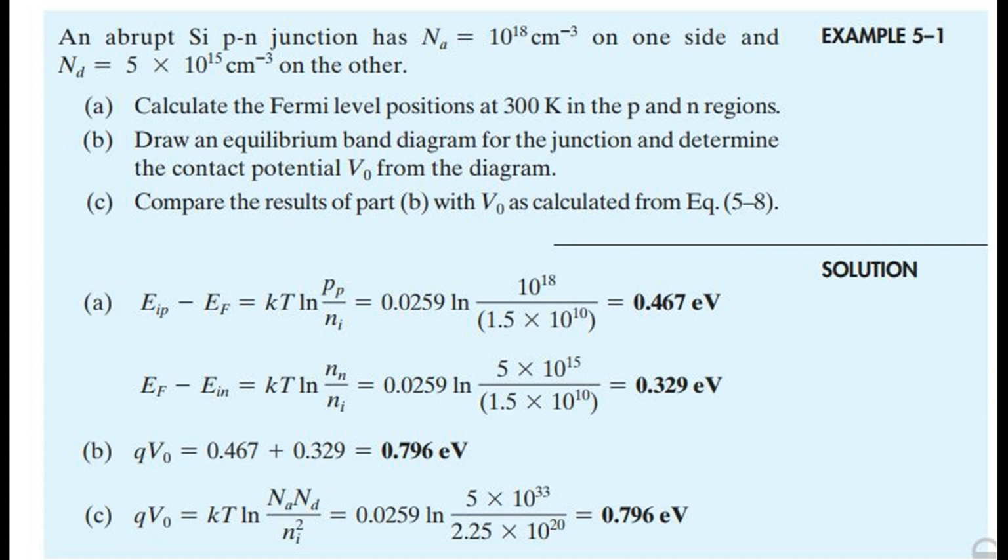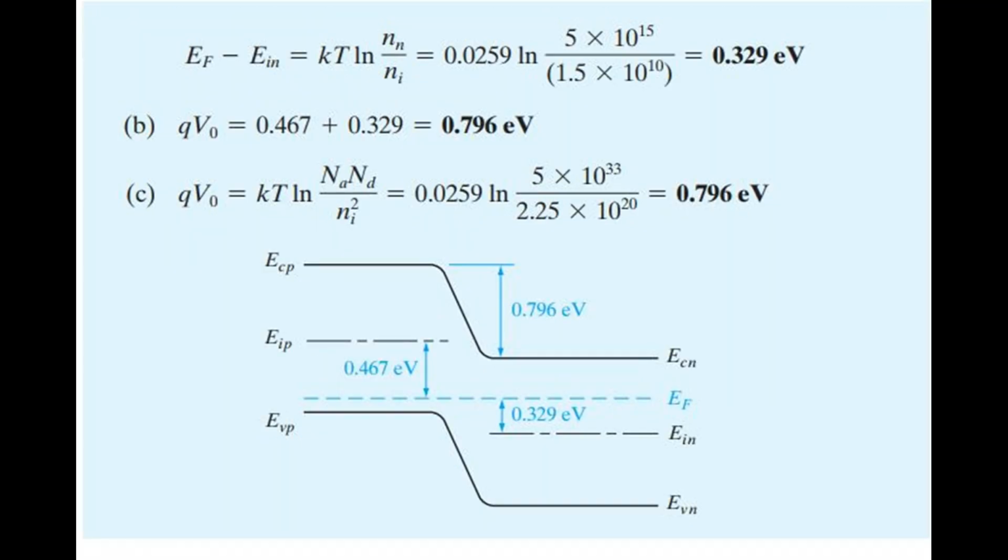Equilibrium Fermi levels. We have observed that the Fermi level must be constant throughout the device at equilibrium. This observation can be easily related to the results of the previous section. Since we have assumed that p_n and p_p are given by their equilibrium values outside the transition region, we can write Eq. 5-9 in terms of the basic definitions of these quantities using Eq. 3-19.